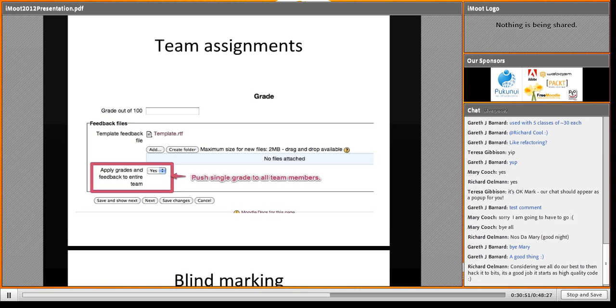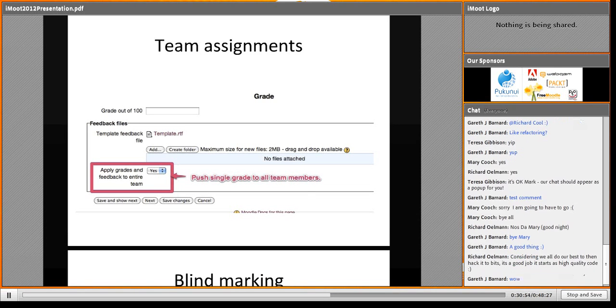Then when the teacher is marking, the marker can push the same grade and the same feedback to everyone in the team. So it finally gives a solution to probably the number 2 most requested or voted thing for assignments in the Moodle tracker. Again, that's coded and waiting for review. Real shame we missed 2.3 for it, but at least the work has been done to get it to that point.